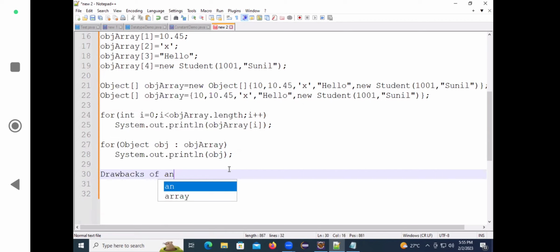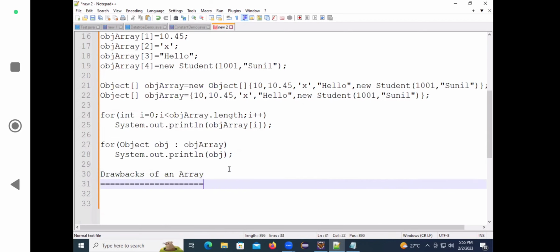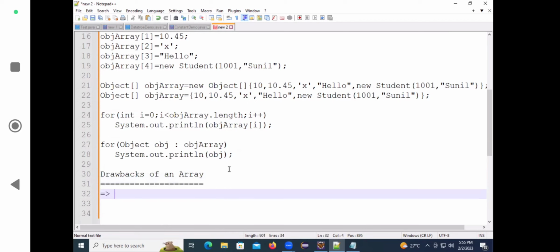What is the first drawback? An array is static. This is the first drawback. Its size is fixed, right? It does not increase or decrease according to the needs of the application during runtime.